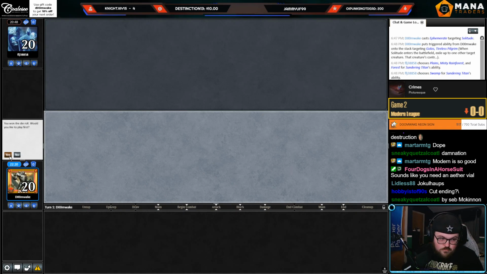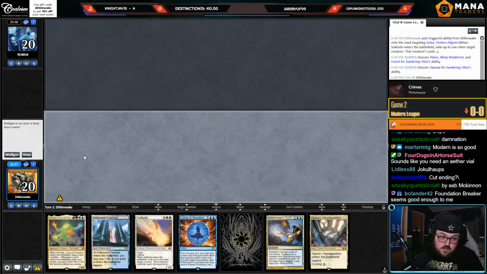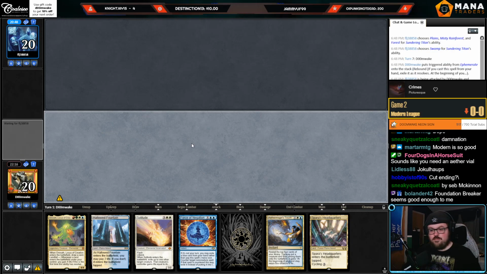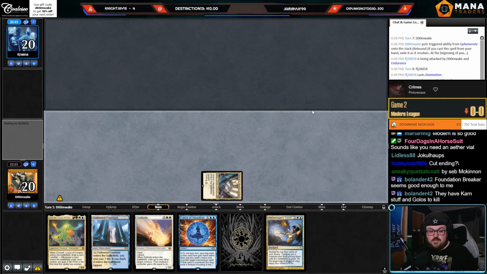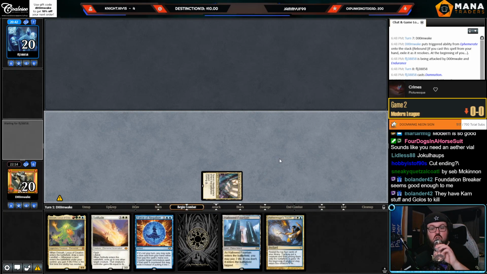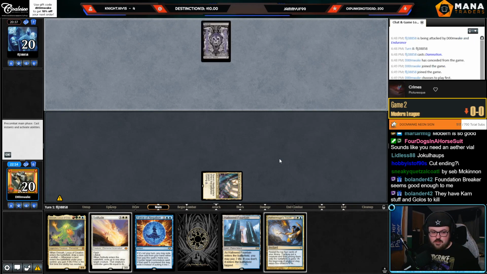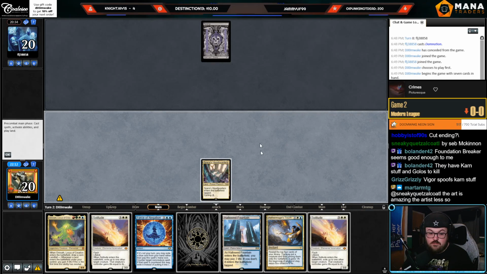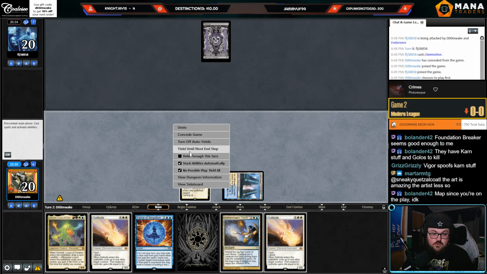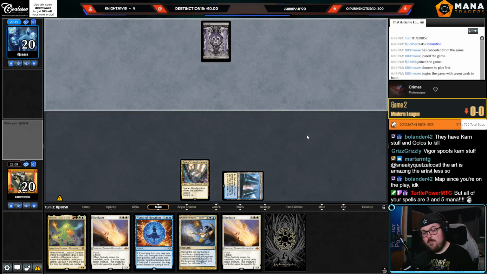They have Map, but that's like really it. I don't care about Relic. Seems fine. Foundation Breaker. What does it hit, though? I guess it hits their Karn targets. Yeah, I guess they have Golos, too. But I do have Solitude for Golos. I don't want to bring in too many forces against the Thoughtseize deck, though, is the issue. And I think this one covers more than Force of Vigor. Yeah, Map on the play, maybe.